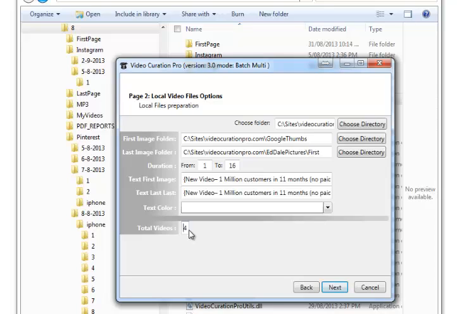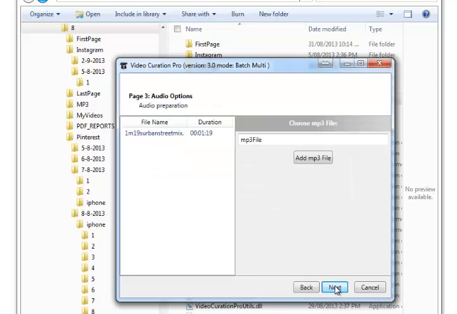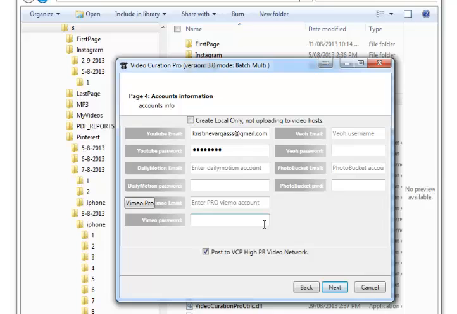Okay, so I've loaded up the folders, the first and last page folder with the images I want. I'm loading a video. There's 4 to choose from, so I click on next. It has randomly chosen that file from the 20 files in the folder. Here is the video account page. Obviously you just fill in your account information, username or email, password, then click next.